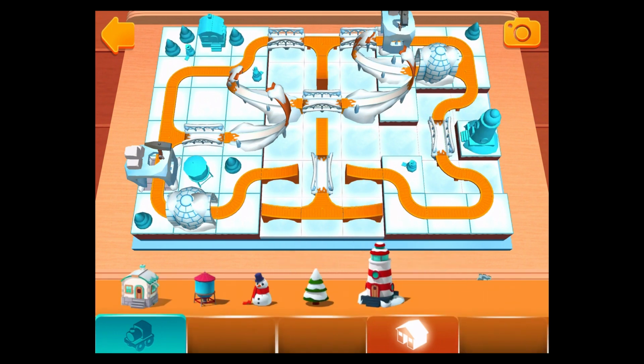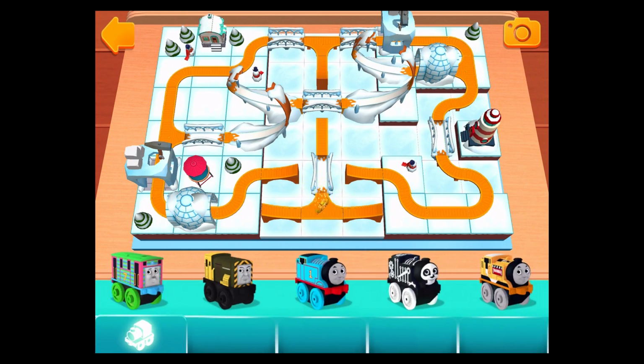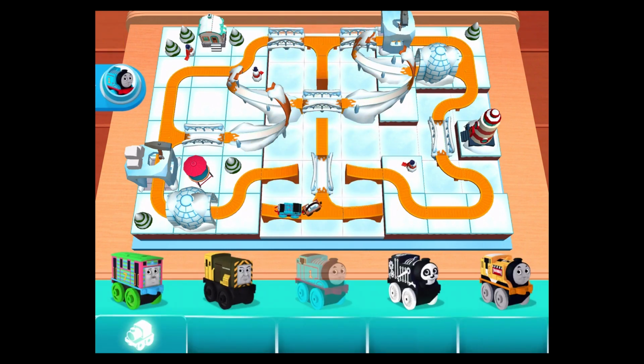You've placed everything you need from this shelf. Look over there! A golden gear! You'll need to build your tracks to the gear so your engines can reach it. This is the engine shelf. Classic Thomas. One last gear will get you a surprise.